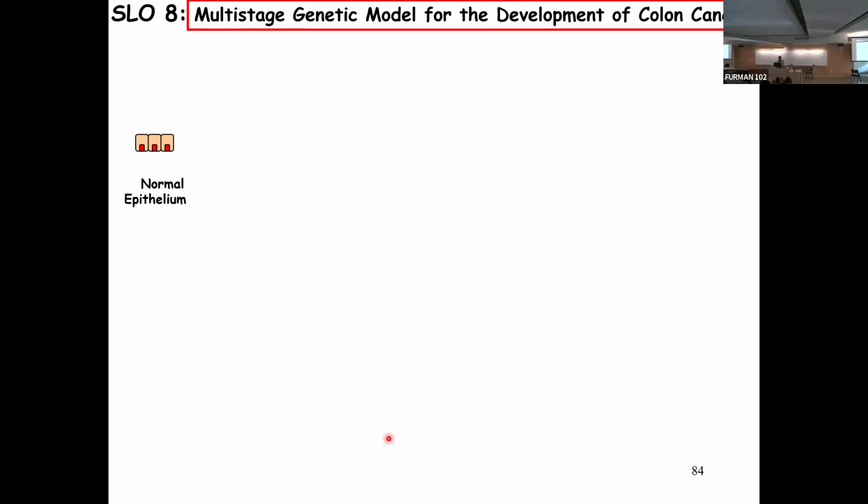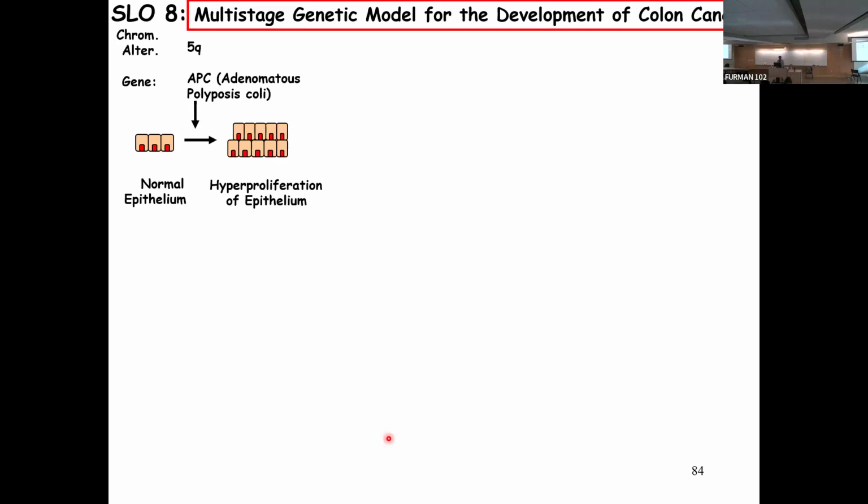So let's say we have a normal epithelium in the colon, and the first gene discovered by Bert Vogelstein at Johns Hopkins University was the APC gene. A mutation in this APC gene leads to hyperproliferation of the epithelium. This was one of the first tumor suppressors that was identified. Okay. Now, as you see, these APC gene mutations drive hyperproliferation. It goes through the process of early adenoma, right?